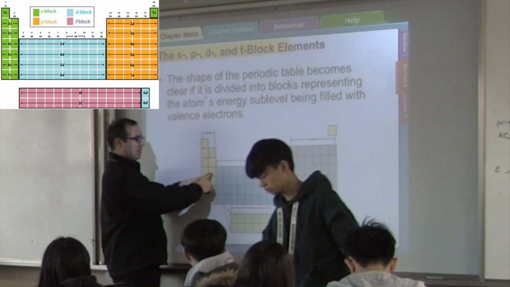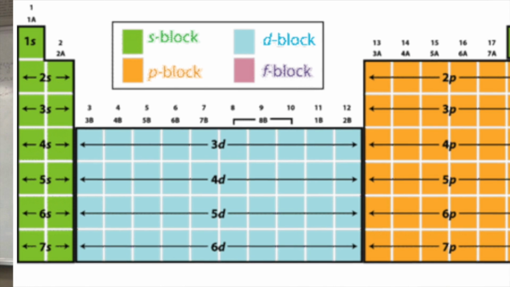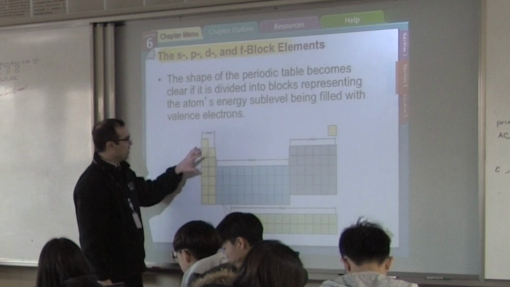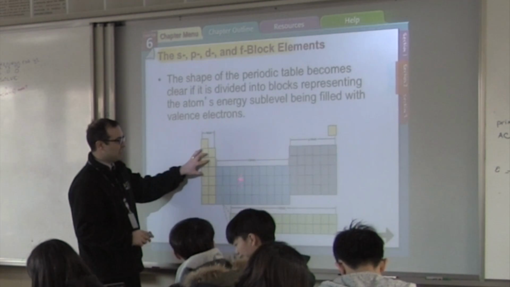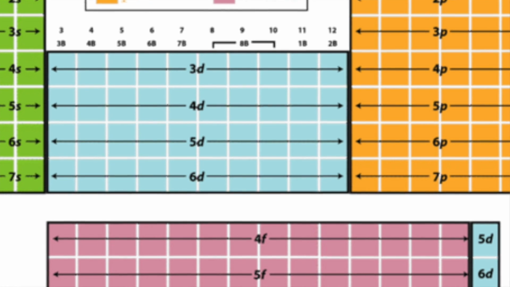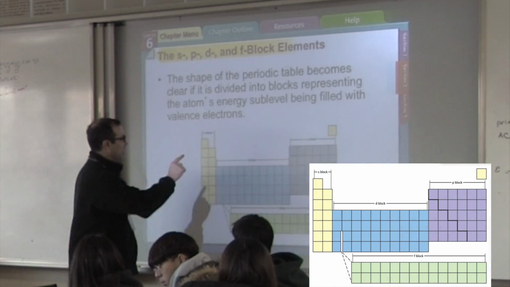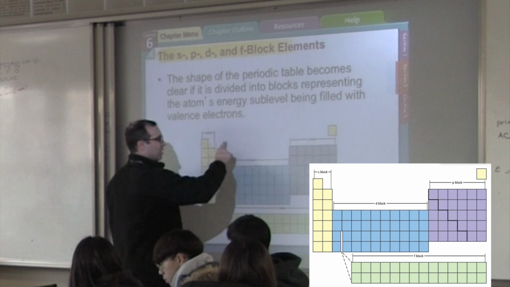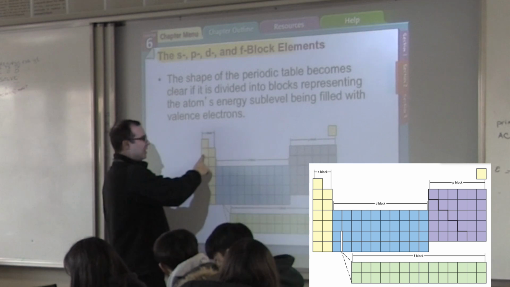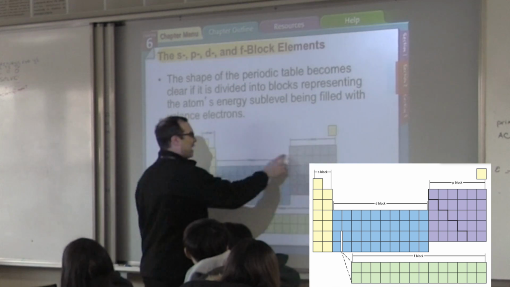and then we do s, and then after we label the s and the p block, I'd like you to label your d block. That's here in the very center. So we have s, we have p, and we have d. And the last one, of course, is going to be f. s, p, d, and f. Follow along with me. We go s first, and then s again, and then back to s on the other side. s again, and then we start into p blocks. And then after p blocks, we go to s block.